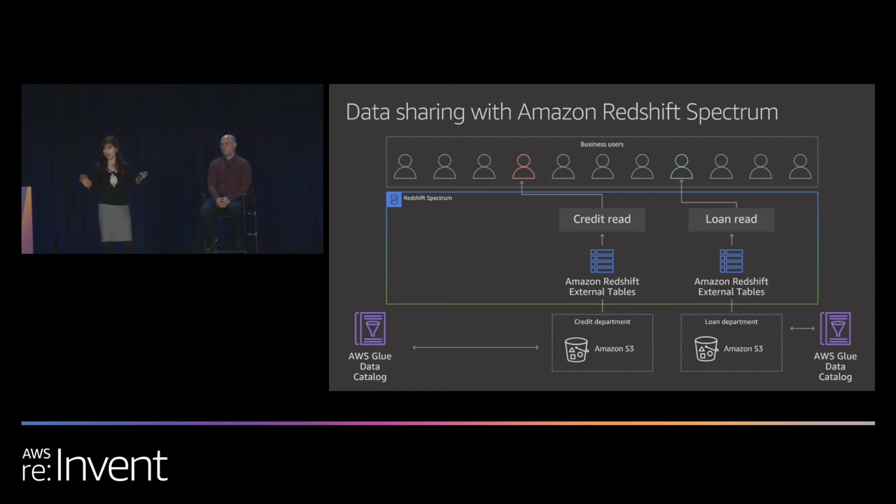So individually, they get their own data. They are able to query their data using the external table. Now, let's say this user in the credit department also wants to access our data in the loan department. So what we do is grant the loans read-only schema to this credit user. Now he has access to both loan data as well as credit data in the Spectrum, and he can join those data across.